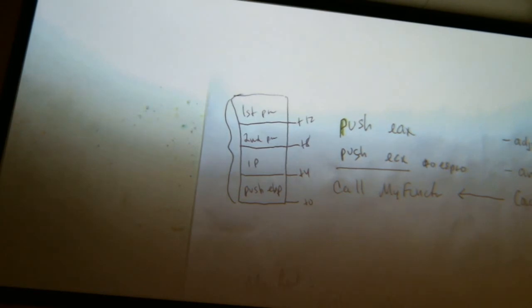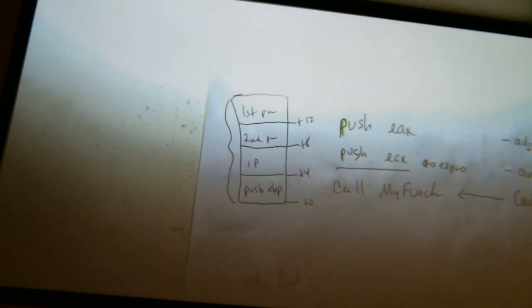The first one is going to be plus 12. Now, if I only push 1, it'd be plus 8. If I pushed 2, it'd be plus 8 and plus 12. If I pushed 3, it'd be plus 8, plus 12, plus 16. So it's just going to automatically, dynamically adjust depending on how many I push.